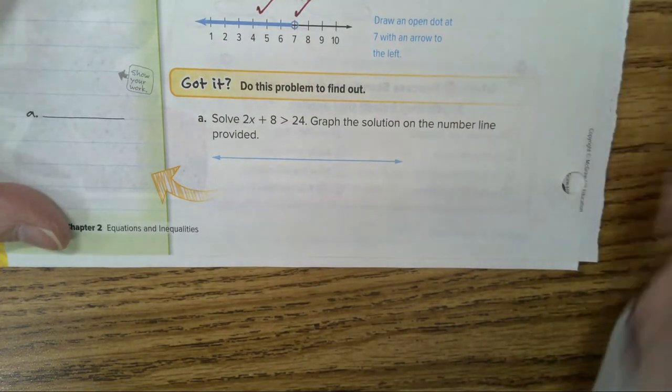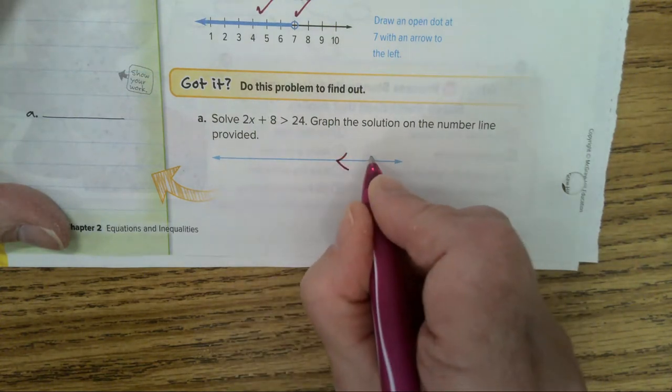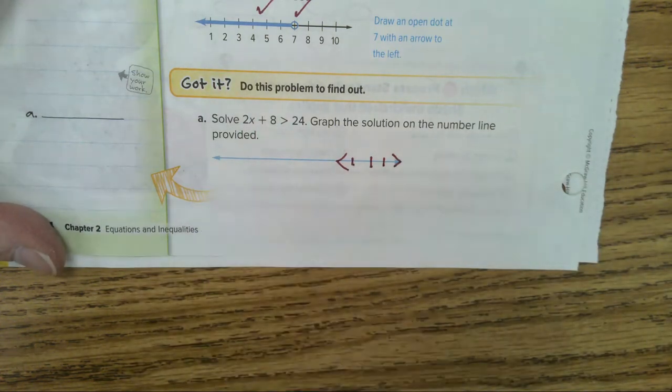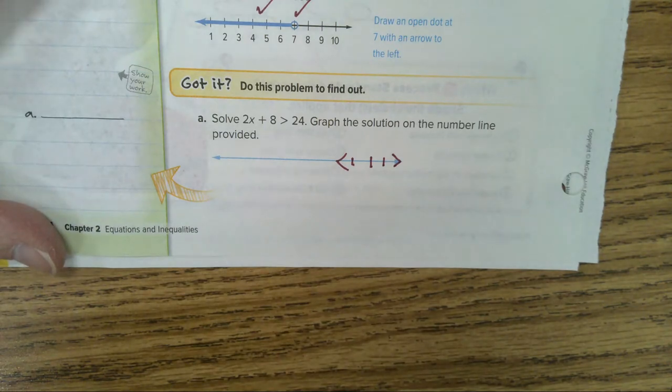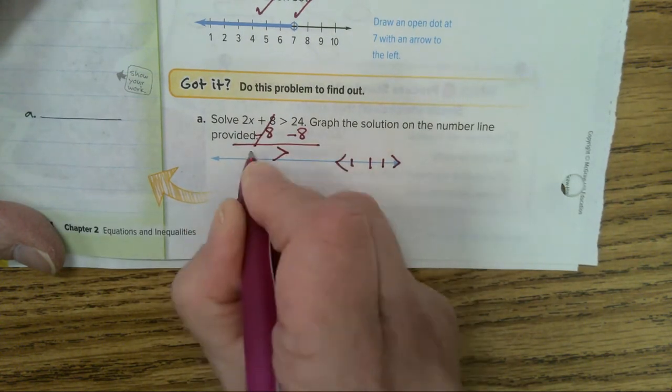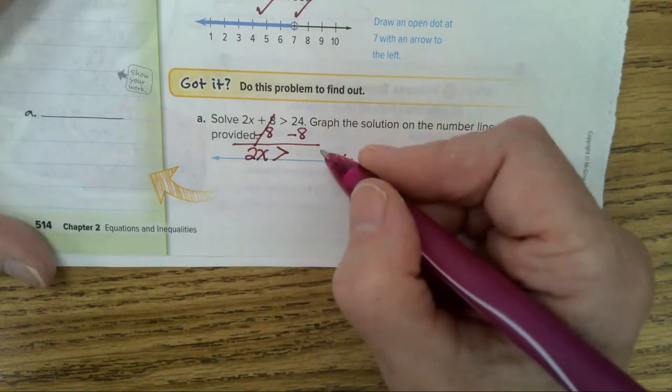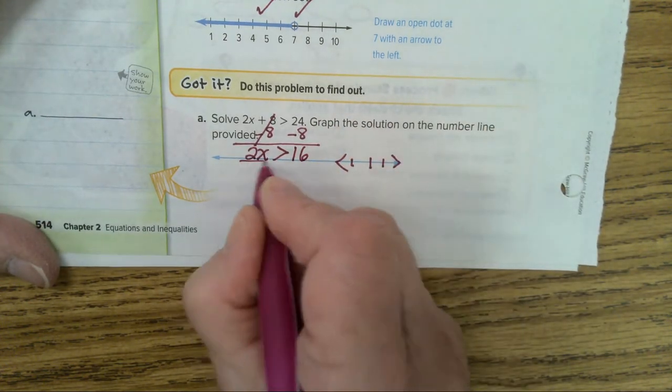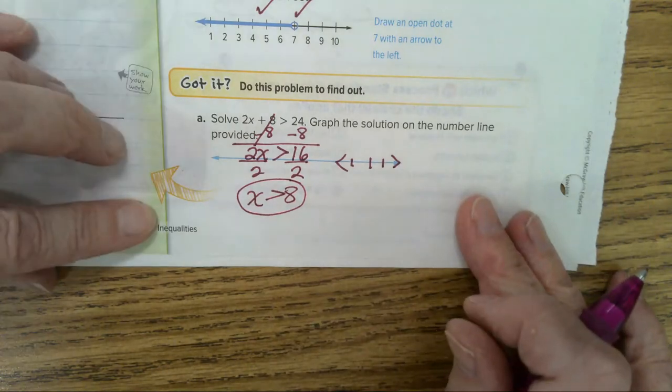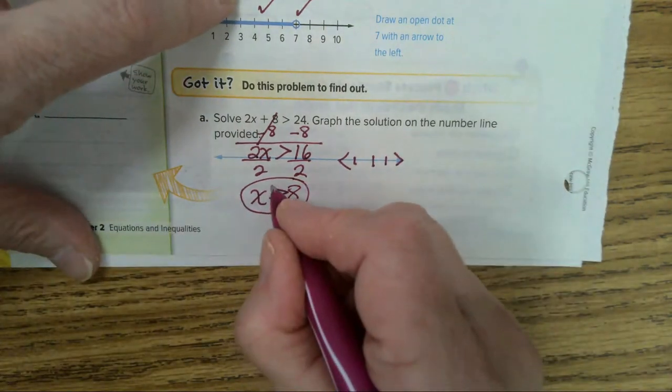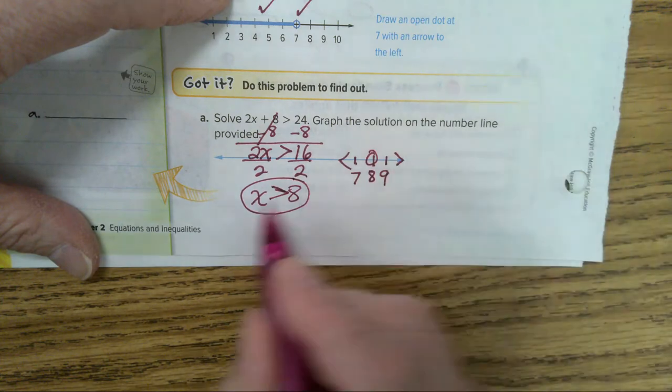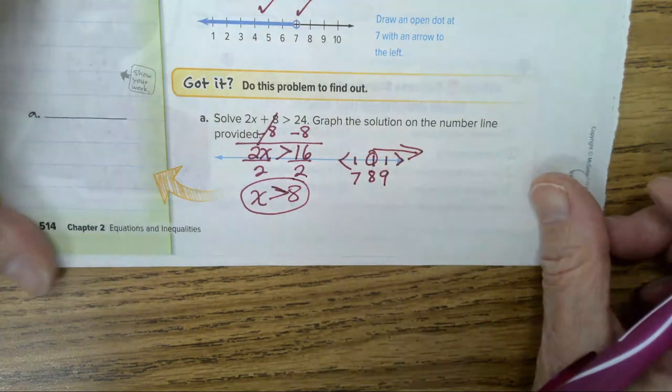Let's go straight on to letter A. I want you to do that problem. Don't skip any steps. You'll have to work over the graph, but we'll just do the graph here where you put your answer in the middle and then two other numbers. Did you get X is greater than eight? Then you put an eight in the middle, seven, eight, nine, open circle. X has the big end, big numbers live to the right.